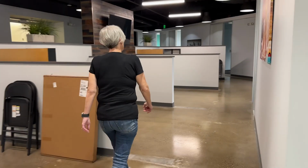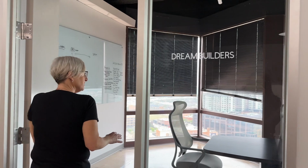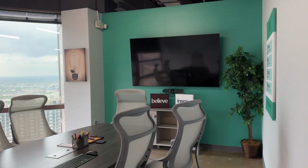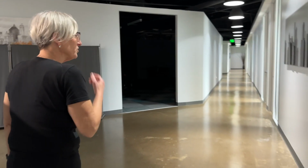We walk down through here and we find another conference area that's called the Dream Builders. Every room has a concept behind it, but it also is led with inspiration, whiteboards, and things like that to be able to inspire the employees here to dream. You've got Scott here. Scott's in charge of the national accounts for Integrity Facility Solutions. He's got a big task on his hands, obviously because they are a large-scale building.